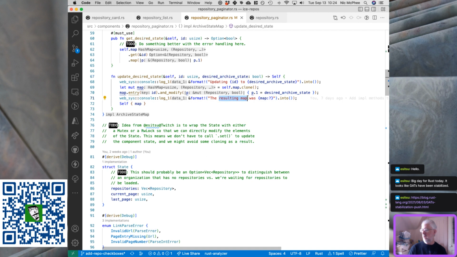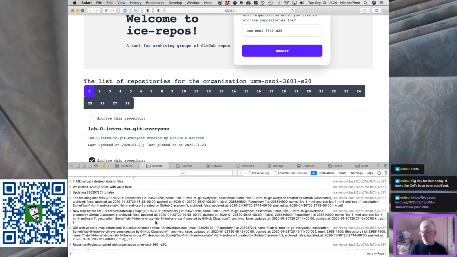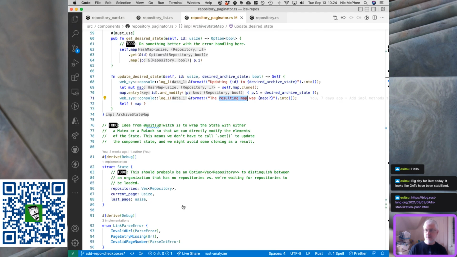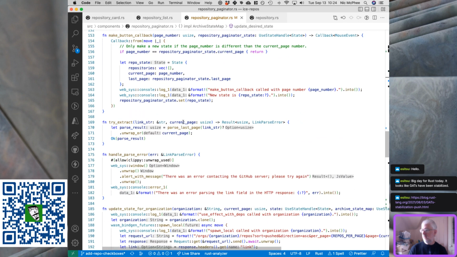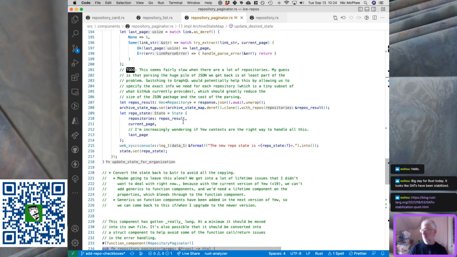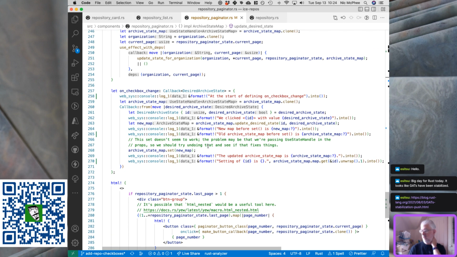So we've got this console, the resulting map was, and that happens right here. So the redraw happens down here. Let's see, here's our checkbox change.